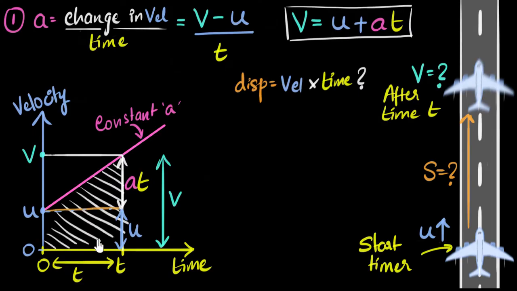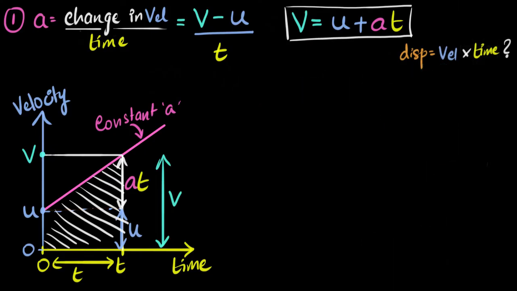And if you need more clarity on why this is so, we've talked about this in previous videos, so you can always go back and refer. But anyways, to calculate displacement, I just need to figure out what this area is. So I don't need this diagram anymore. Let's get rid of that and make some more room. All right, so second derivation: displacement S is going to be the area under this graph.